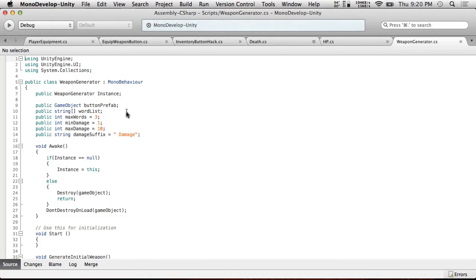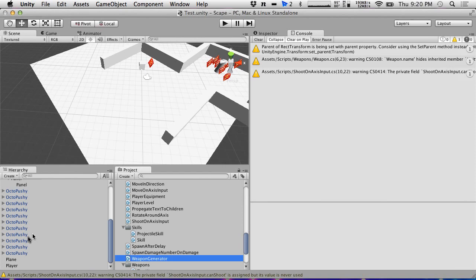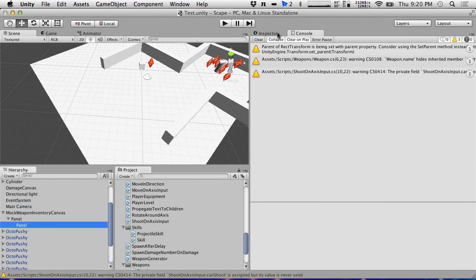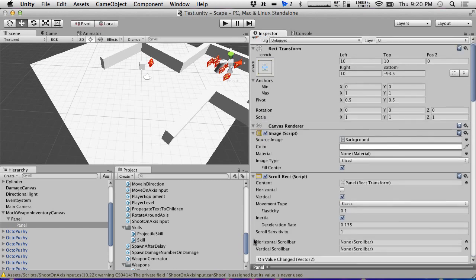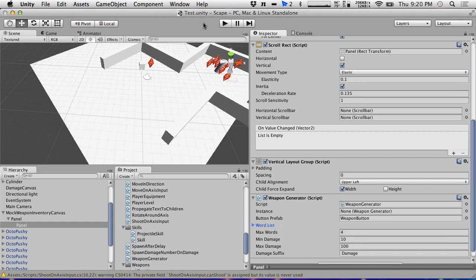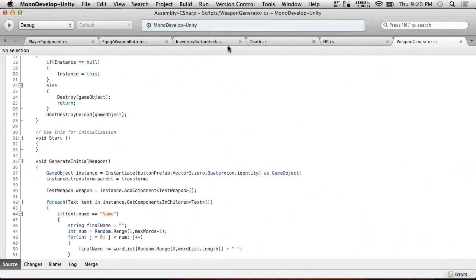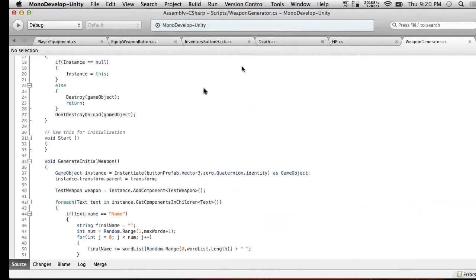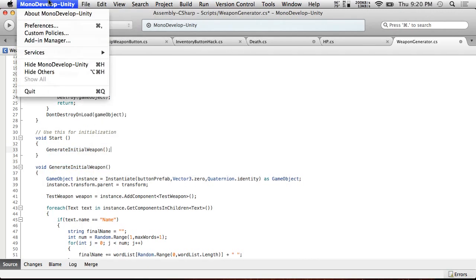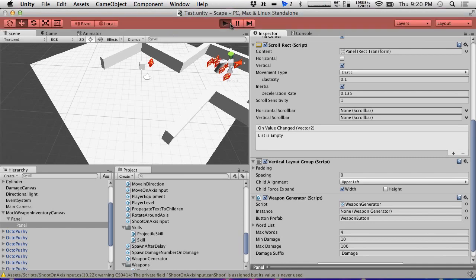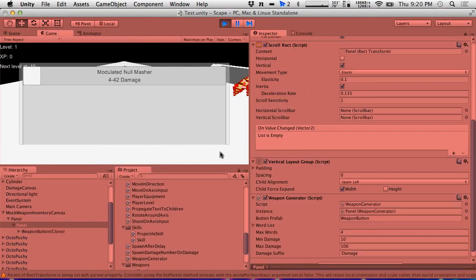All right, did we manage to do this without destroying our wonderful work? Let's see. Oh, we didn't check it into source control. Looking good. As a matter of fact, we're probably not going to work very well right now. I kind of want to check in what we've got so far. Let me just do generate initial weapon in start here and make sure that it doesn't break. Let's do a sanity check. Are we sane? Looking pretty sane.